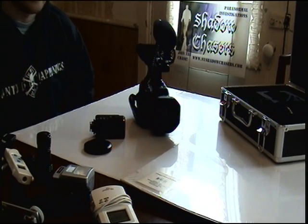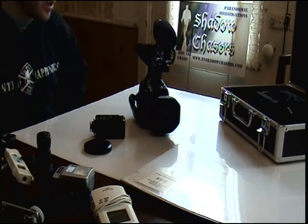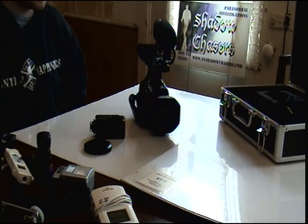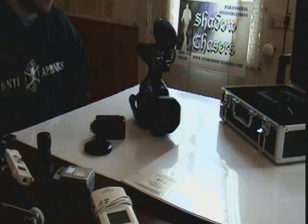AG-DVC30 is one of the only camcorders, professional level camcorders, to shoot in IR. And you've seen their footage all the time. First 3 seasons of Ghost Hunters, this was what Sci-Fi Channel was using to record Ghost Hunters. I use this as a videographer, so just keep that in mind. It's an amazing piece of technology. Between the audio out while you're recording, the addition of multiple accessories, true IR, long distance IR, you can actually get plenty of use out of this camcorder if that's what you're into.